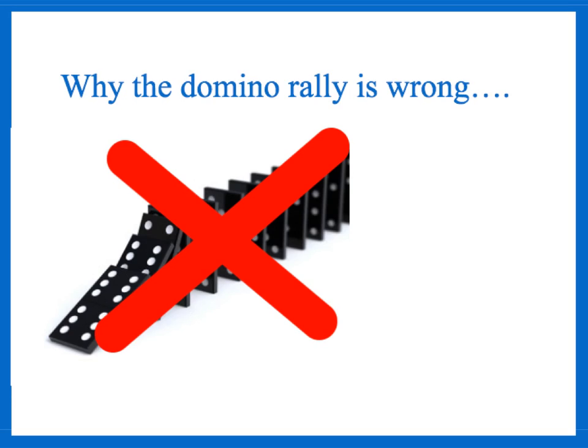And the reason why it's wrong is because if we have the idea of a domino rally, we have this idea of a first cause, something that just pushes the first domino over. Now, what could happen is that this cause could just vanish. It doesn't have to be around anymore. But what Aquinas is arguing for is something which is more like a sustaining cause or a sustaining mover, something that keeps things in motion and keeps things in the cause and effect, so that we have, in the same way as the prime mover for Aristotle, the thing which keeps everything in a continuous motion.